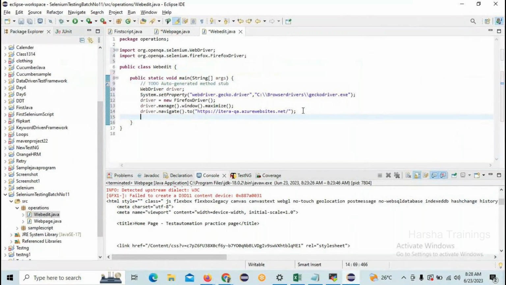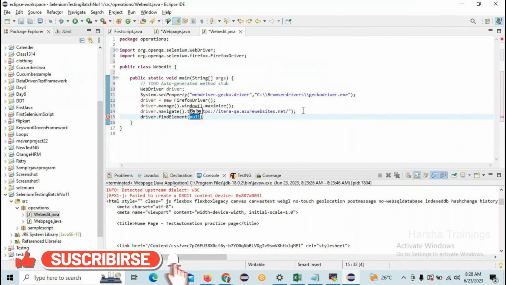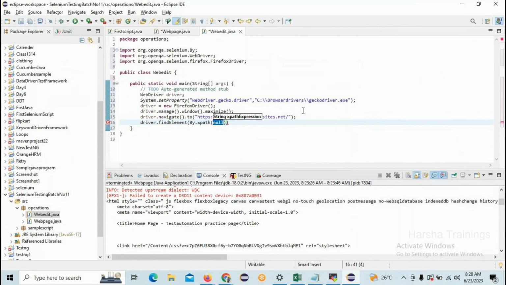Now, what you guys have to do is driver dot find element by dot xpath. In that string, we have to give the thing we copied in the find box. Okay, so after that, the locator is identifying, right? So after identifying, the delivery boy has to give the delivery by clicking the calling bell, right?